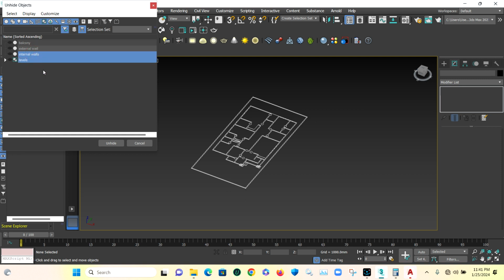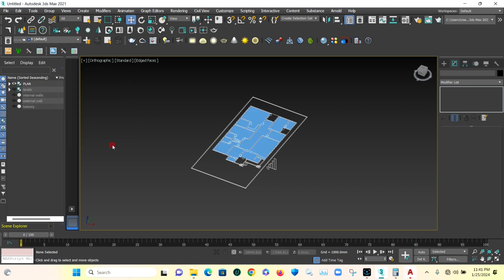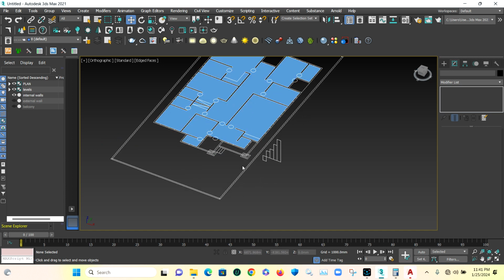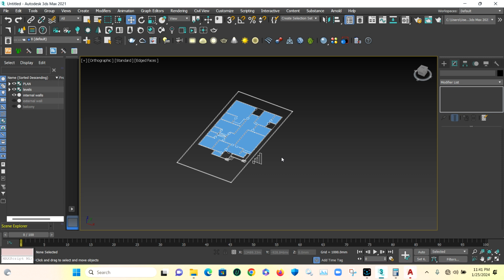Remember, once you want to select more than one thing, once you select the first one, hold control to select the rest. So if I select internal walls, if I don't hold control and I click on levels, then I cannot select the two. I have to select and hold control and then select the other one, then I unhide them. Now the internal walls and then the level is on. Now I build it now as I have built the external, just like I did when I was doing the external.